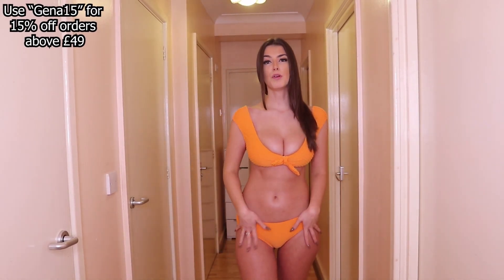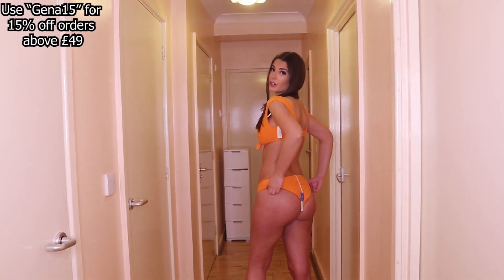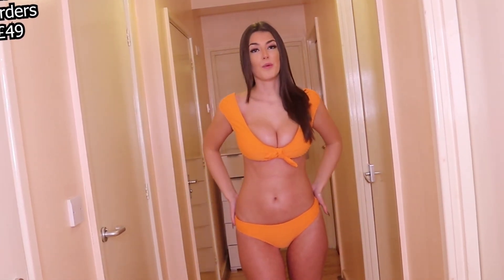So the first bikini is this orange bikini, which I absolutely love. It is so, so cute. Makes the one-and-ones look very, very good. By the way, the floorboards creaking hasn't changed, so bear with me — they're going to creak once in a while, but I'm sure I am louder than the creaking floorboards. Back to the bikini — I absolutely love orange on a tan on holiday. It is such a banging colour. I really like the shape of the bikini; it makes everything look great. I like that this is quite thick — it almost looks like a top. It kind of half sits on your shoulders, which is very cute. And the bikini bottoms are full-brief bikini bottoms. I've tucked them in — I like tucking them in — but I'm going to show you them as full briefs. They are full coverage at the front, which I absolutely love.